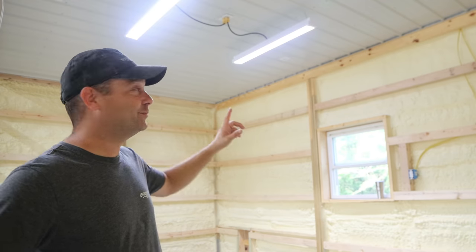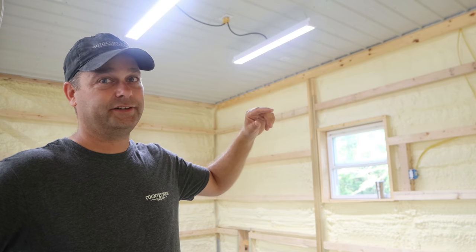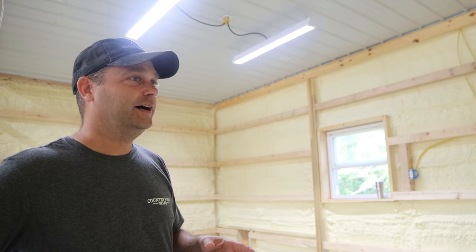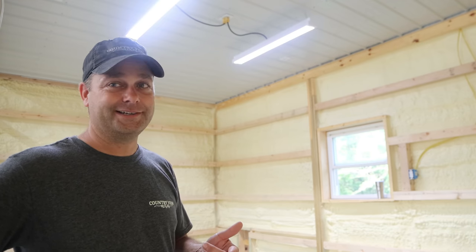Now I will say this was probably the hardest part of this so far, was trying to put that on the ceiling from ladders. Probably not the easiest thing to do. Probably a scissor lift or a rolling scaffold would be a lot easier.